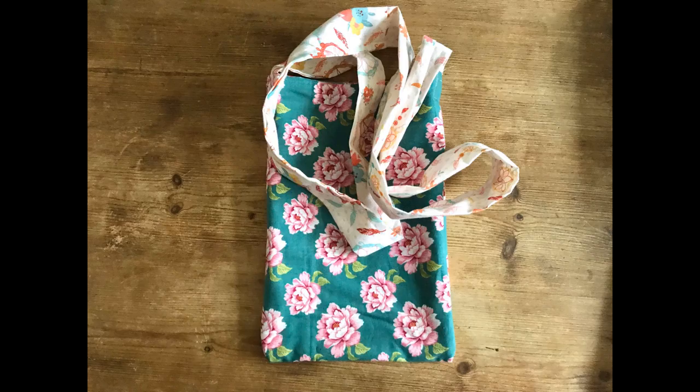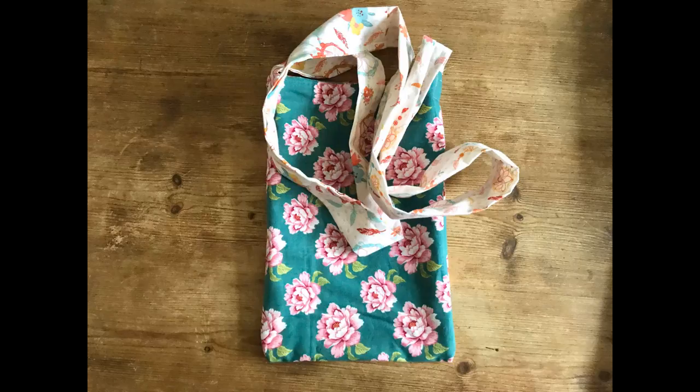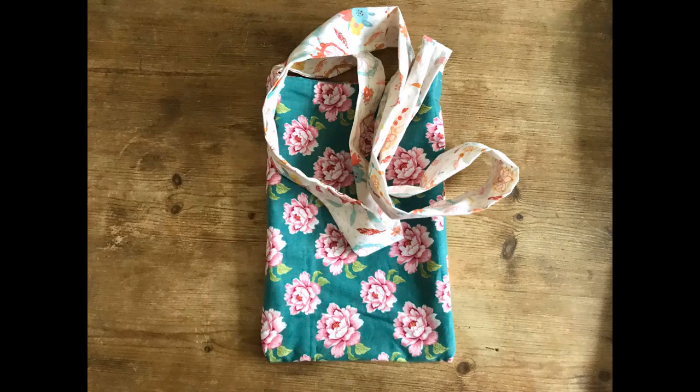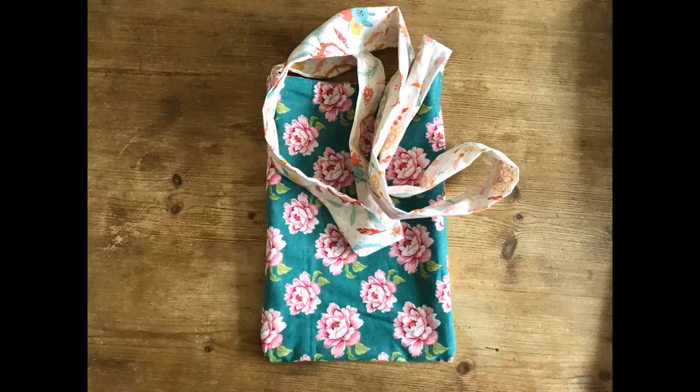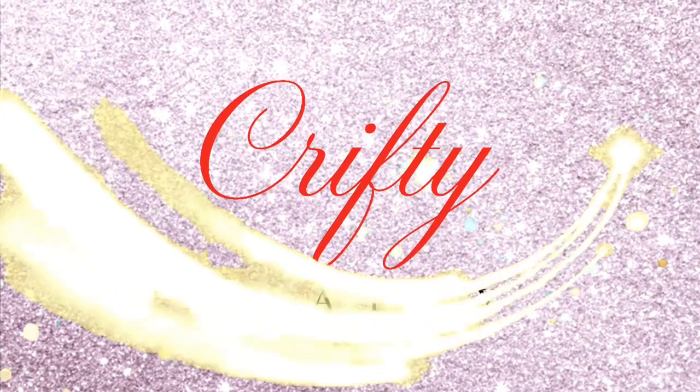And that's it — our bag is all nicely sewn up. I know there are people who might say they could make it so that no seams are visible, and yes you absolutely can, but the point of this is a nice easy project — great bags to donate to your local hospice or hospital. Please do so, and I really want to see all the creations everyone makes. Please use the hashtag #SewSomethingSyringeBags on Facebook, Instagram, or Twitter. Thank you to everybody that's going to get involved with this — it means the absolute world.